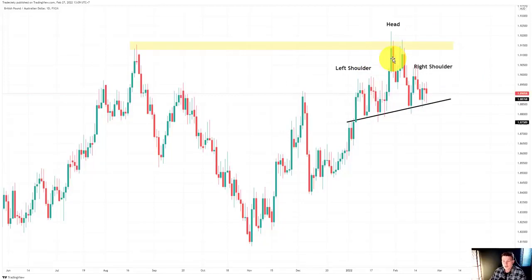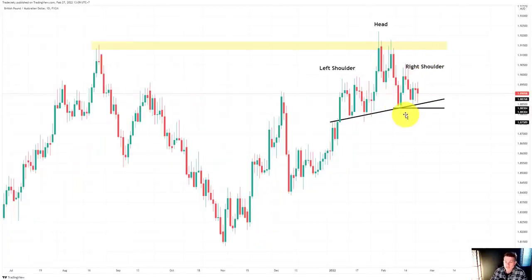The head and shoulders really tries to look at the dynamic of the wave rhythm. If the wave rhythm in an uptrend is broken and you see lower highs, that's a very, very meaningful signal, especially if we have more context. Like here, we are turning, it seems like, at a previous resistance level. It is also the 192 round number, which is a very important round number. And so there is more than just a head and shoulders here. There's a head and shoulders with a lot of context, the previous highs here. We are coming from a previous strong uptrend, and we are looking here at a potential exhaustion.